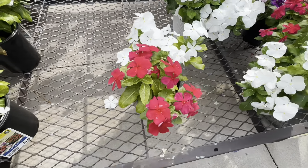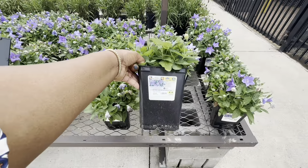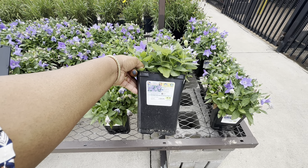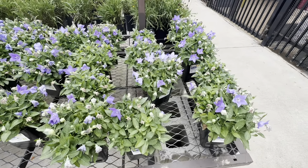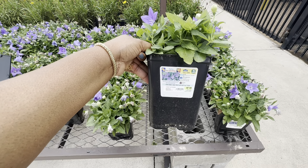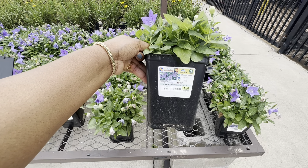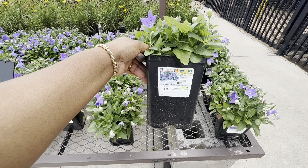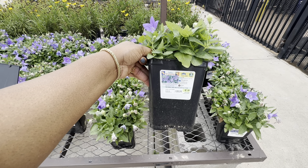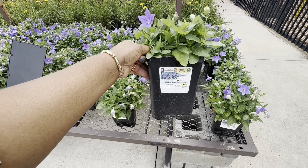Isn't that red beautiful! They are showing out. Sentimental Blue Balloon Flower — it is a mountain perennial for $7.98. It needs full sun, keep moist for the first year and two times per week after. Cold hardiness minus 30 to minus 40, non-hardy in zones 1 through 2. Average size is 18–24 inches high and 18–24 inches wide, spacing 18–24 inches. Yeah, this is really, really pretty.